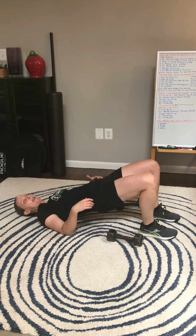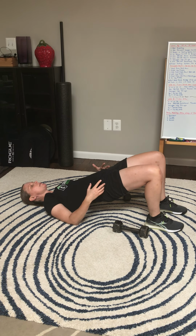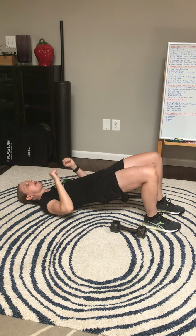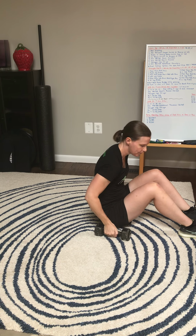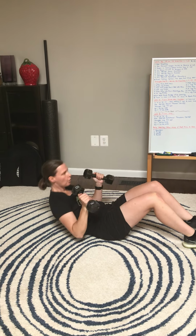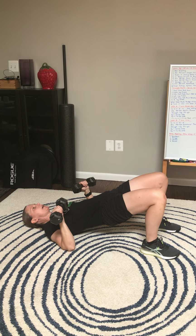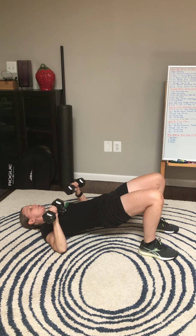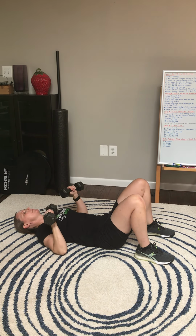To make all of these harder, you can hold a glute bridge. What that means is I'm squeezing my butt, pressing my hips up to the sky, and I'm holding that position while I'm pressing. So it makes it a little bit more full body. Our first one is going to be both arms pressing. Again, if I want to make it harder, I'll squeeze the butt, and then I'm just going to press, triceps touch the ground, or I can be here.